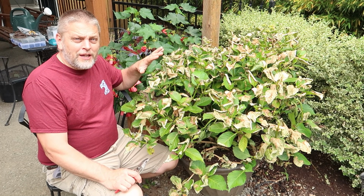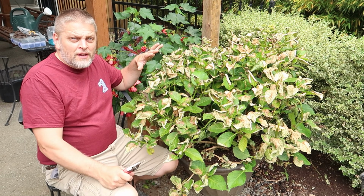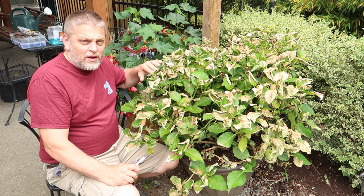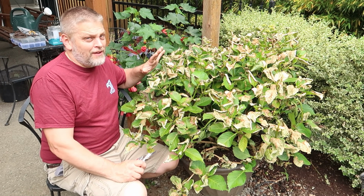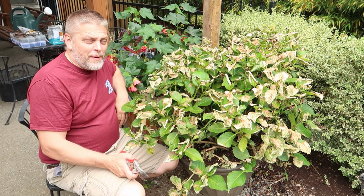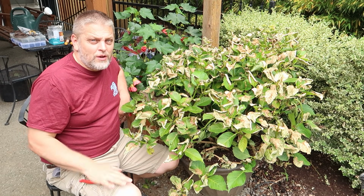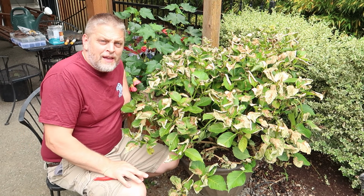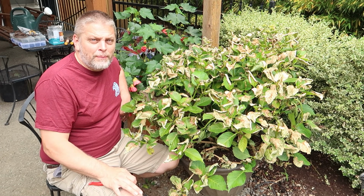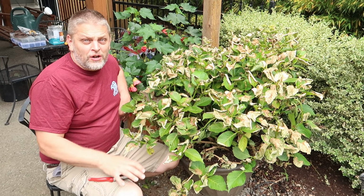But if it's in a place where you can't really move it, sometimes you might actually want to put some shade over it, like an umbrella, when the really hot days happen. I'm in the Northwest Seattle area, and in our summers we get some really hot days. Not very often, but we might get a week where we're hitting the 90s or even 100. Last year I had a couple of hydrangeas that were in some good shade, but because of so many days of 100 degrees, it was a crazy heat wave that came through in early July. I had several of them that I didn't lose the plant, but I lost them for that year. They got pretty beat up, and it took the rest of the growing season for them to recover, and they didn't look good until this year, and they've come back.